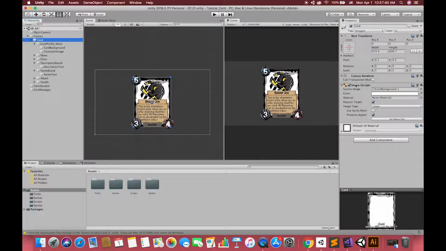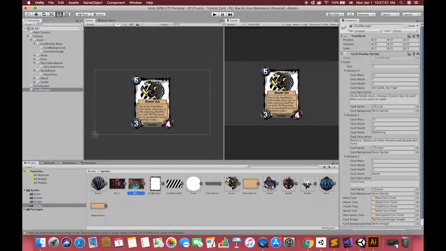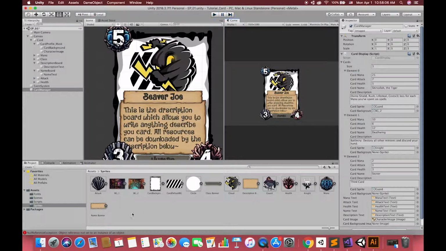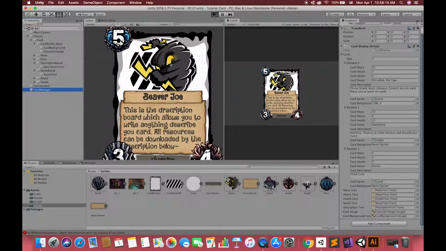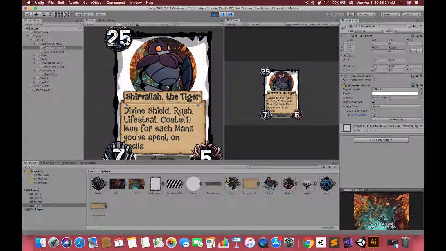And then back to Unity and click on the Card Manager game object. Drag the background image into our first card background image slot. Don't forget to drag the background UI image into our corresponding references. When you press play, you will see one card background image behind our card character. But the size is not what we want.